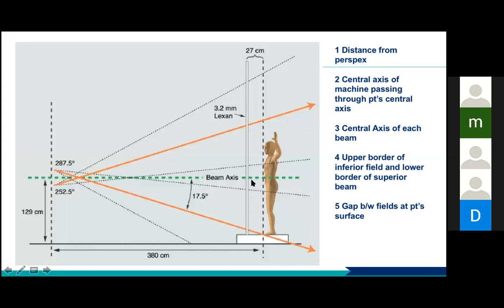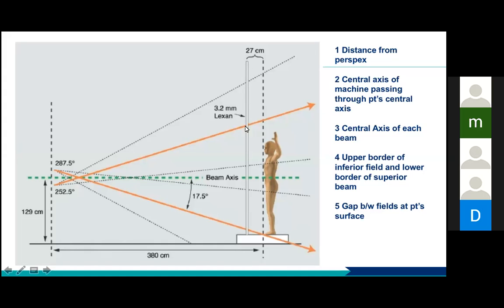Having treated many patients, we have always managed to put a lot of gafchromic films or MOSFETs in this area, and we find that this area, in spite of there being no beam overlap or practically no beam, gets adequately covered with electrons. If your beams are overlapping, then this area will actually get overdosed and your patients will have a lot of skin reactions. I hope I'm clear on this.